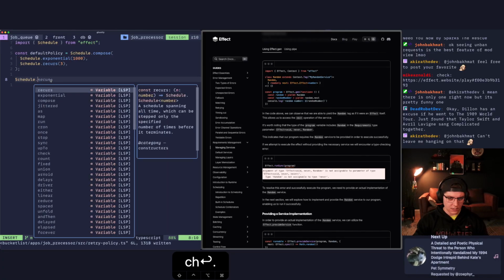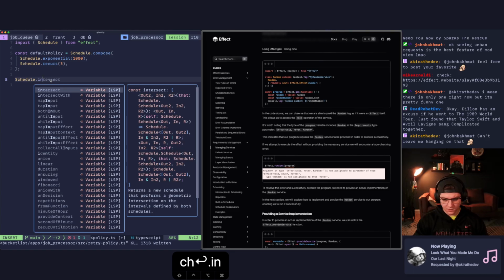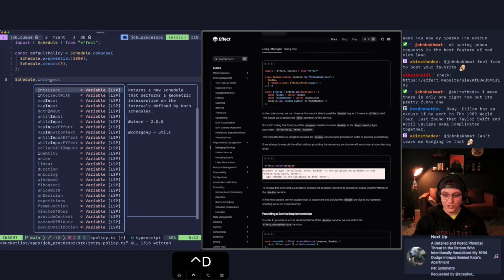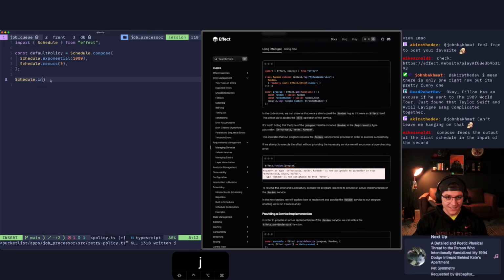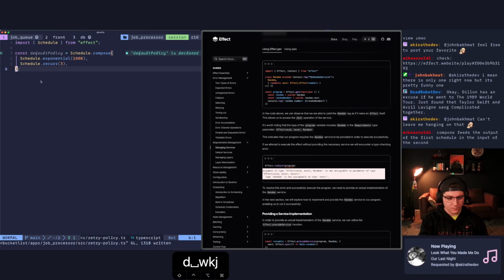Schedule.intersect returns a new schedule that performs a geometric intersection. The hell is a geometric intersection? Compose feeds the output of the first schedule into the input of the second. All right, let's look at this. Can I bring this over here?